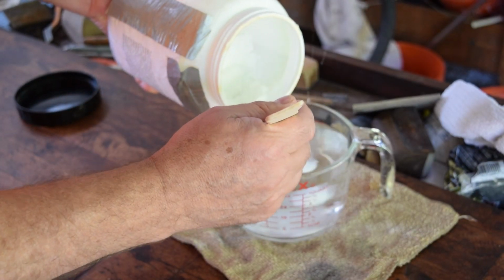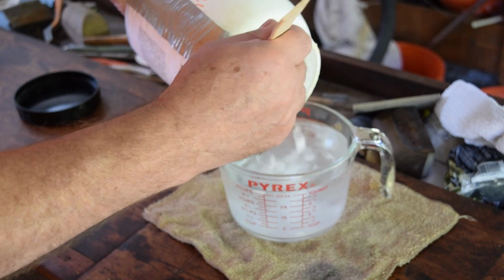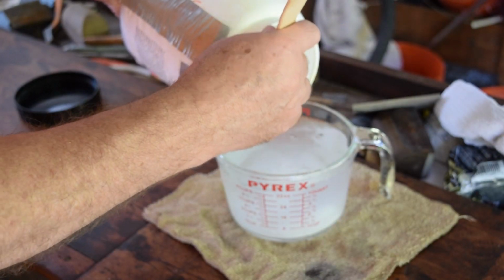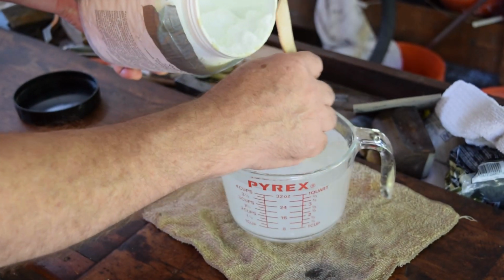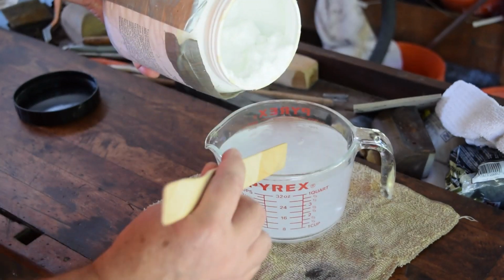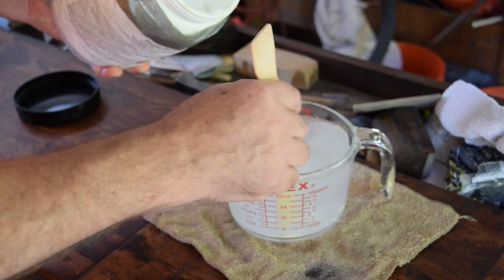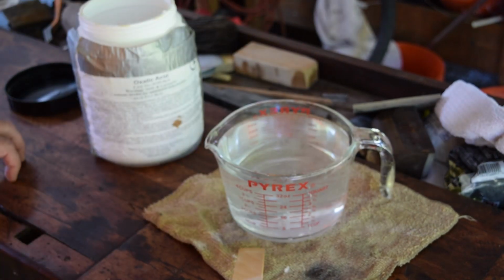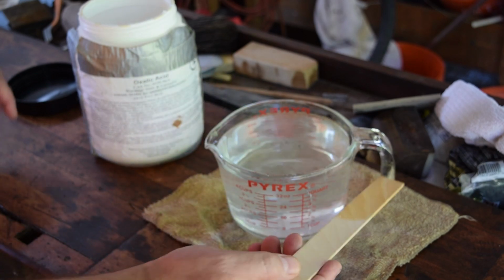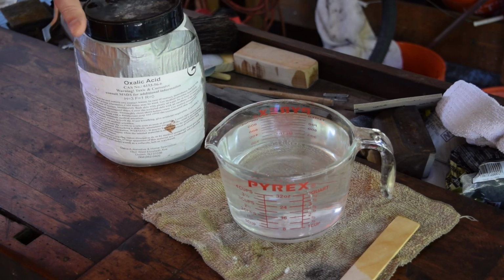We'll start adding the oxalic to it. And I pretty much just add it till it won't take any more. And then that solution is saturated at that temperature. And I'm starting to see some undissolved crystals on the bottom of the container, so I say that's good enough. Let's get some on.